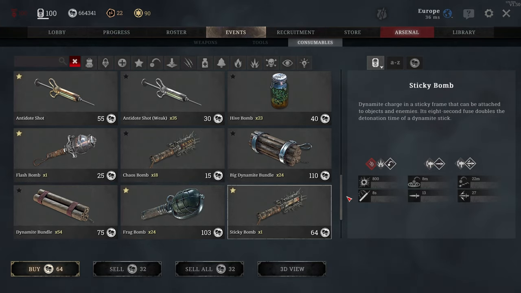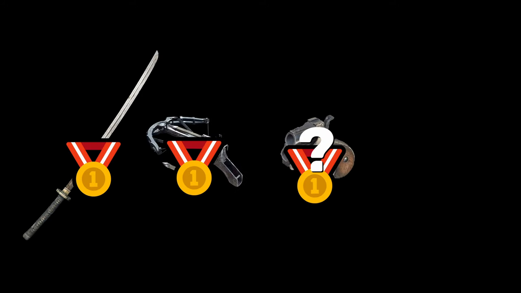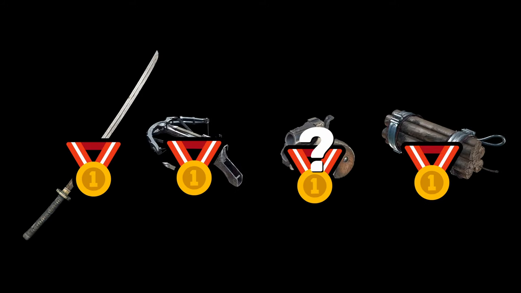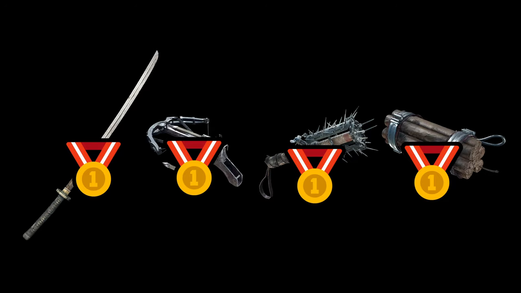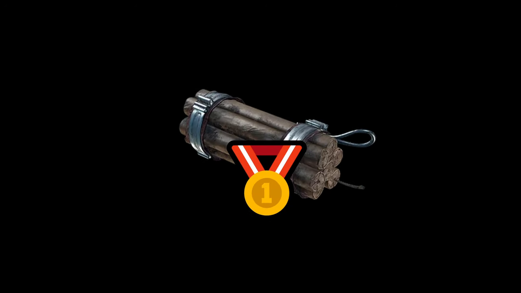So, to wrap all of this up into a neat package here, I have concluded the best choice from every category, and it is the Katana, the Hand Crossbow, the Penny Shot Derringer, and the Big Dynamite Bundle. Out of these four, I would consider them all worthwhile for boss killing, though I think the Derringer is on the weaker side of things. I also think the Sticky Bomb is a worthwhile pick, even though the Big Dynamite is just flat out better.